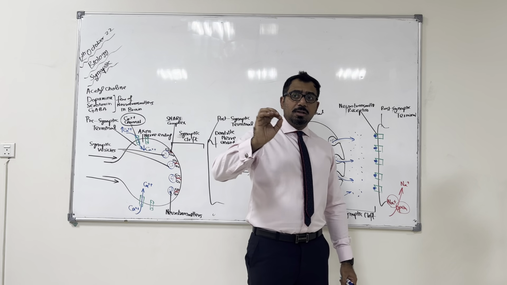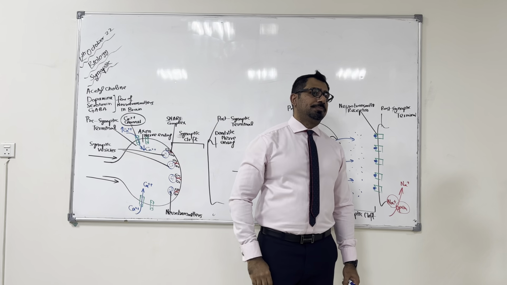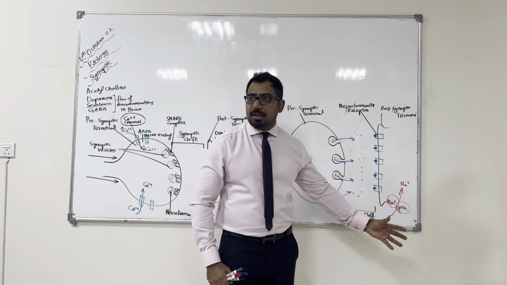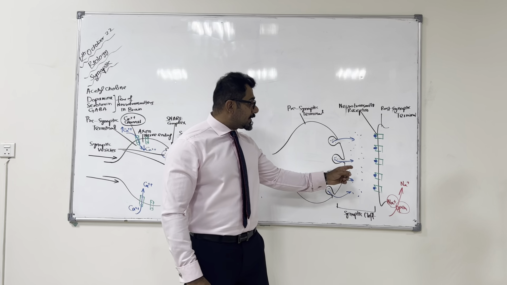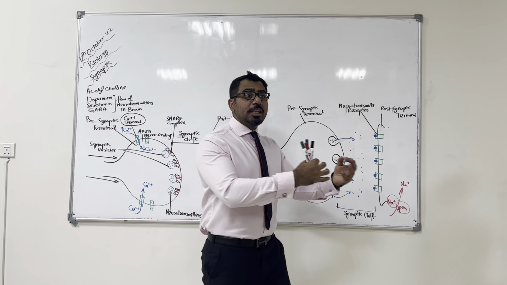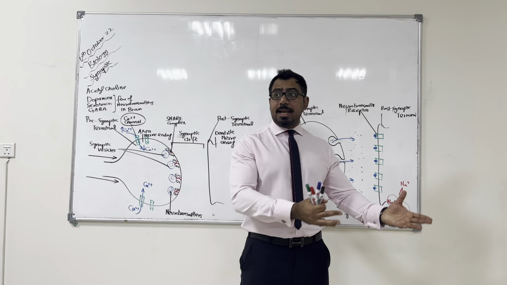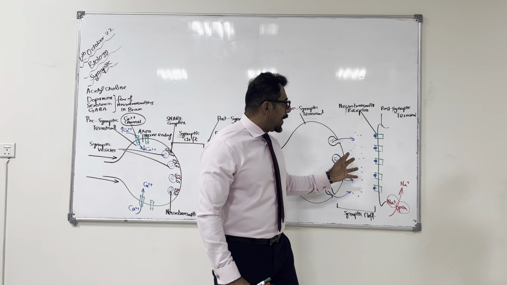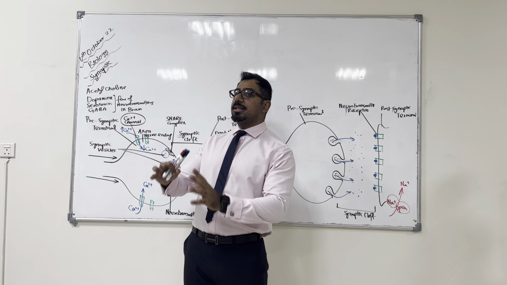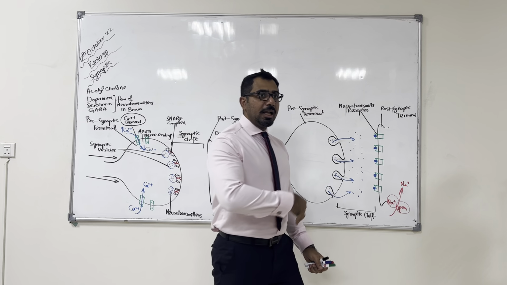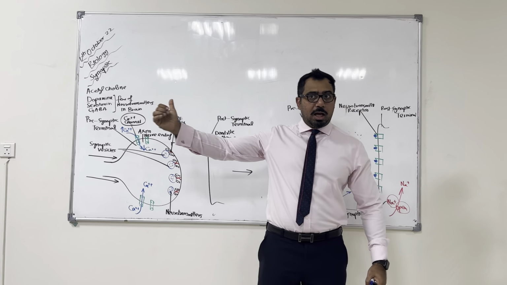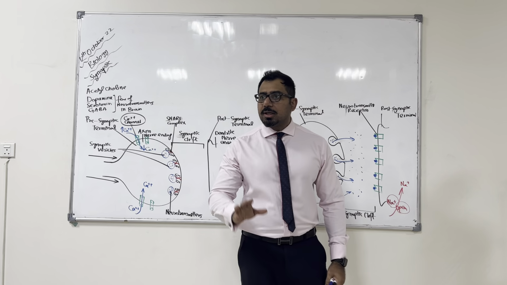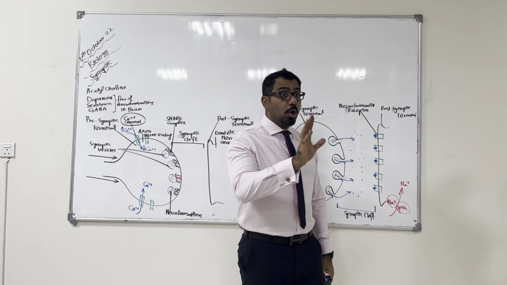Now here, a question which can come in the exam. This neurotransmitter is released in the synaptic cleft. If it stays there, it will keep on exciting the postsynaptic terminal. Can it do or not? Because it is there, it keeps on binding to the receptor. So the nerve impulse can continue. The stimulus is not coming anymore, but the nerve impulse is going and going. Should it happen? No. It should not happen anymore.